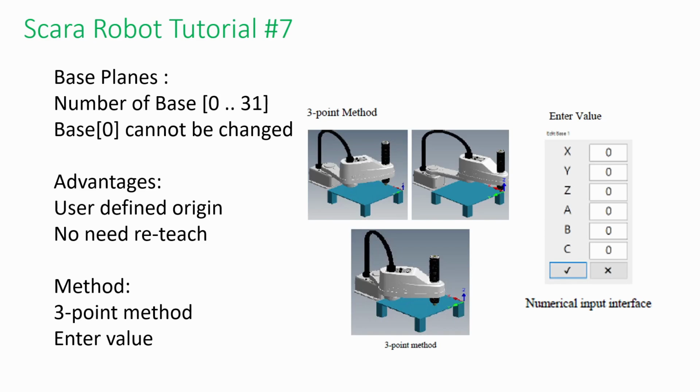Today I am going to explain planes and software limits. We have two types of planes, which are the base plane and the tool plane. They are different. The primary purpose of the base plane is to avoid reteaching of the position. If you have a set of points already defined in the workshop and required to transfer to customer's site without repeating the teaching process, you will need a reference base plane.